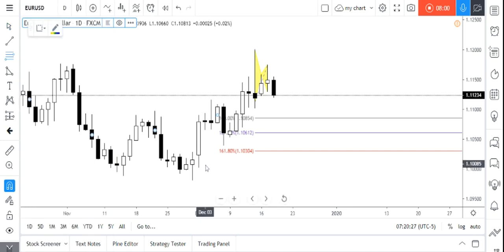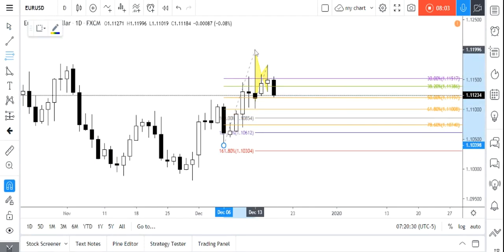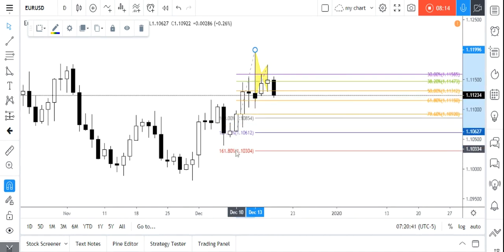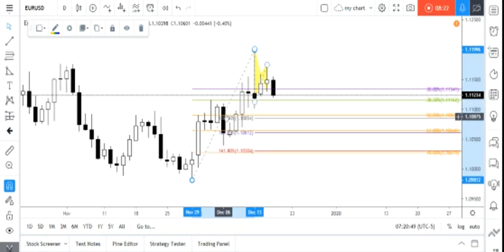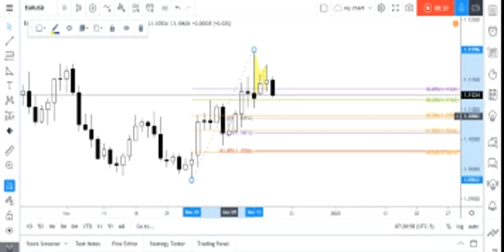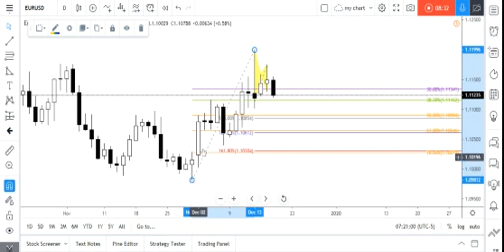So let's go from this point to this point, this is the whole move up on the daily time frame. Excuse me, this is not the whole move up, sorry, and this is the whole move up on the daily time frame, because this was just a single day movement. This was not even a swing, so we cannot take this into consideration, because this is a swing trading style. So this is the entire swing up, and the 50% level, as I said, is coinciding with your ABCD 100%.